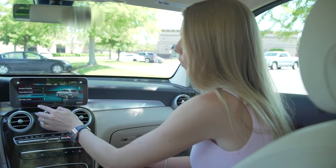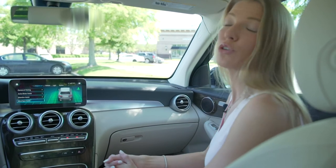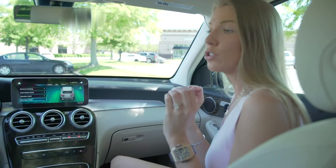And then you have your blind spot assist, which are the triangles in your side view mirrors. If someone's in your blind spot, they're going to highlight red. And if you put your blinker on and go on that lane anyway, the vehicle will start alerting you.